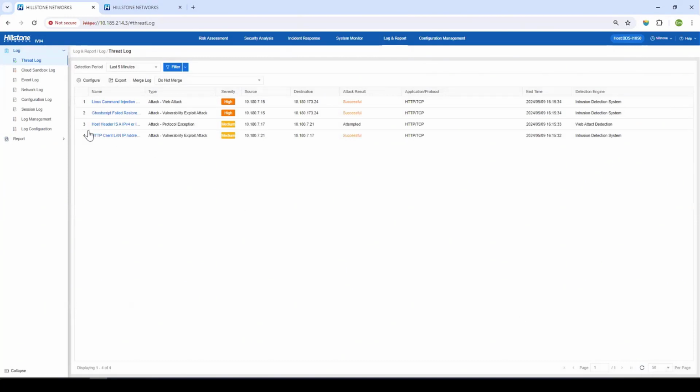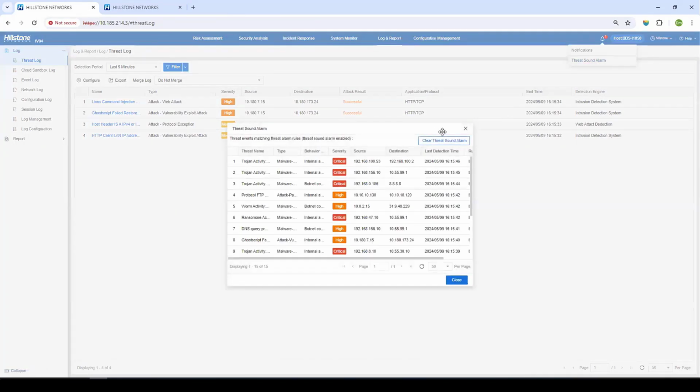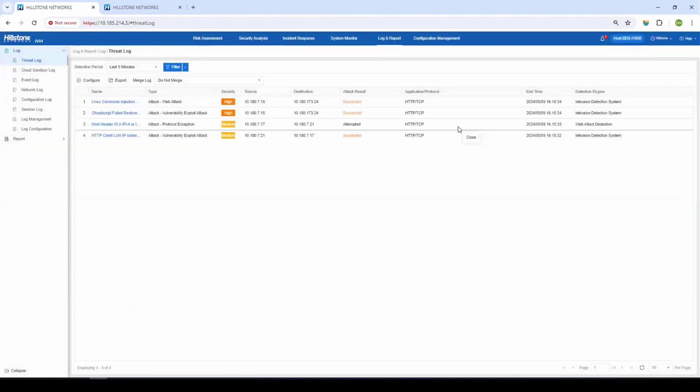After a few seconds, we can see there are some threat logs. And we just heard the sound of the alarm. It informs us of the threat events. That's from the BDS side.